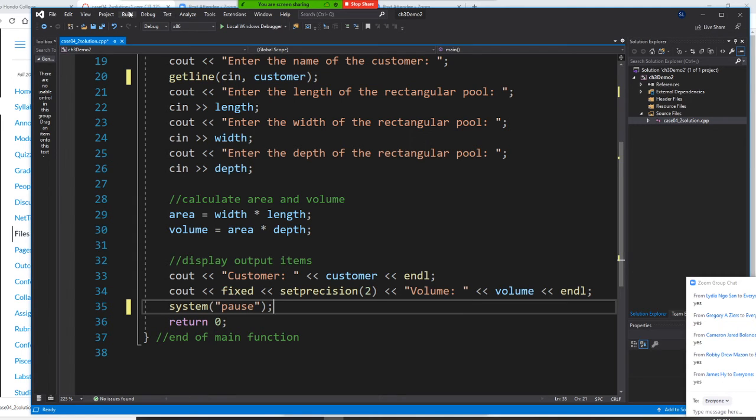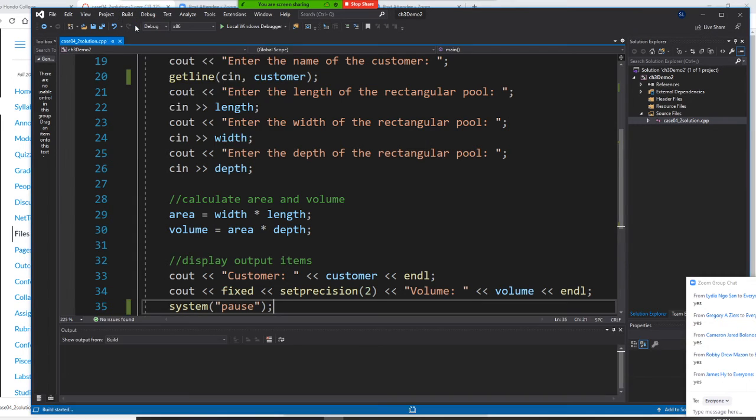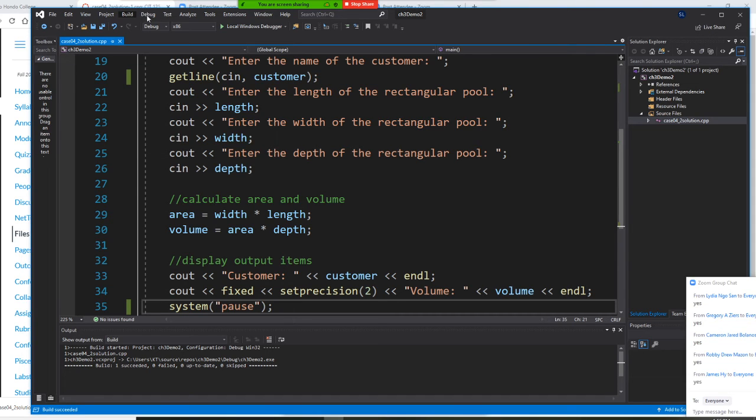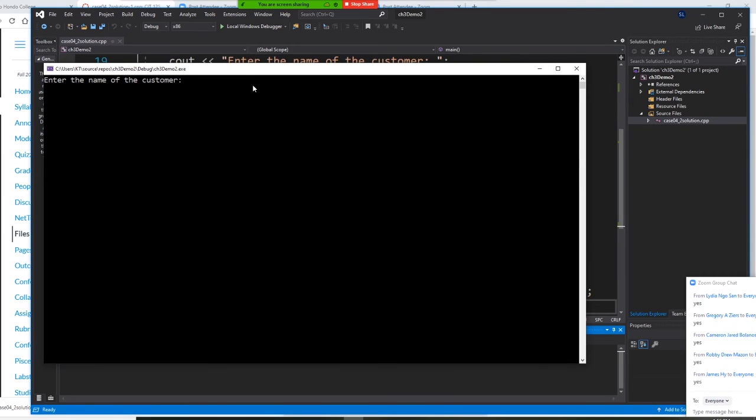So let's run this right now. So I build it. And I start without debugging. So enter, I'm going to put my name. Alright, so enter length, and let's put 8.5.